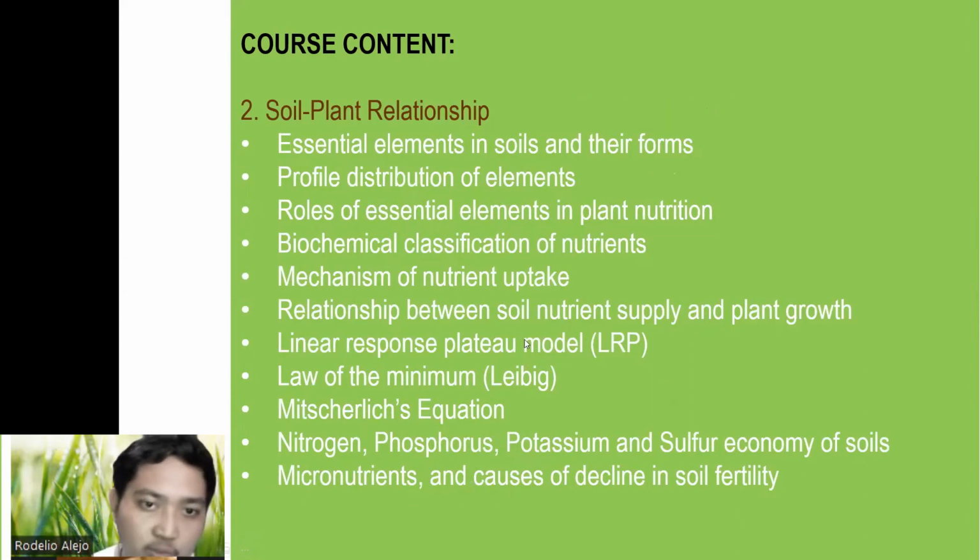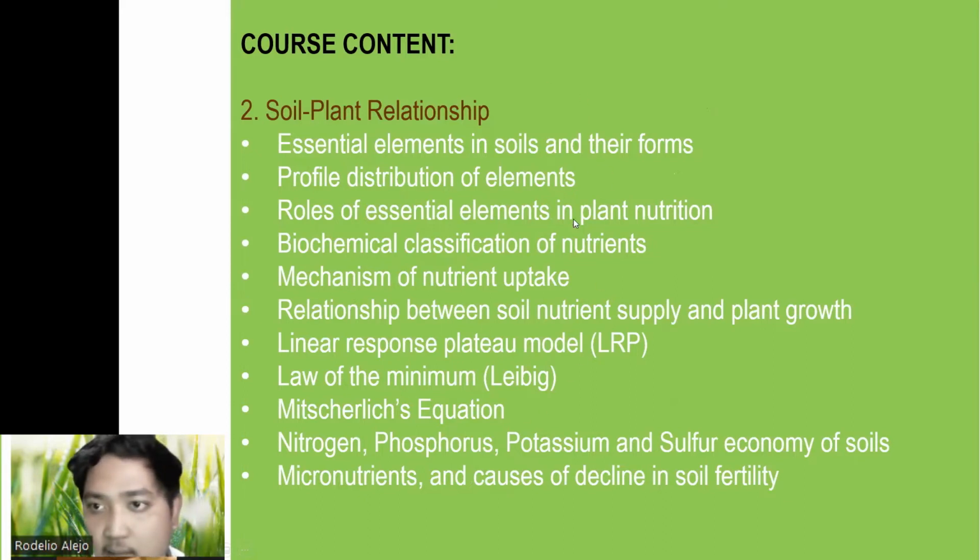Then this one is one of the most, I think, na pinakamahabang topic. The plant and soil relationship: the essential elements in soils and their forms, profile distribution of elements. As we all know, diba, we have a soil profile which consists of the topsoil and the subsoil. So where are those nutrients? Saan natin makikita yung mga nutrients na yun? Then roles of essential elements in plant nutrition. As of now, I think we consider 18 essential elements. So what are their roles in plant nutrition?